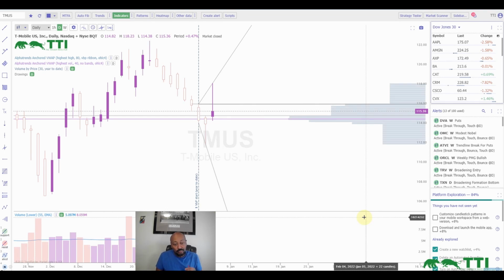So one way for me to find it is I go to the monthly time frame and find an outside bar on the monthly, and that gives me the widening angles that I see, that broadening formation that I get from the monthly. But without going into the monthly, when I'm looking at T-Mobile today, it just dawned on me, oh, these two combined make one outside bar, right? They make one outside bar, so that compounding effect gives you the broadening formation.